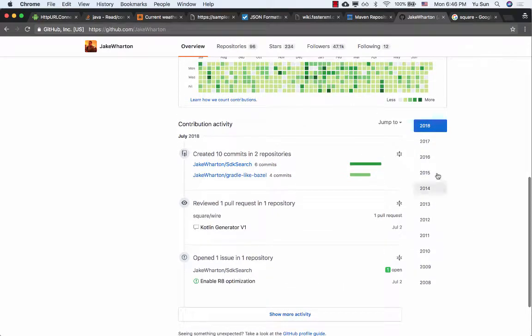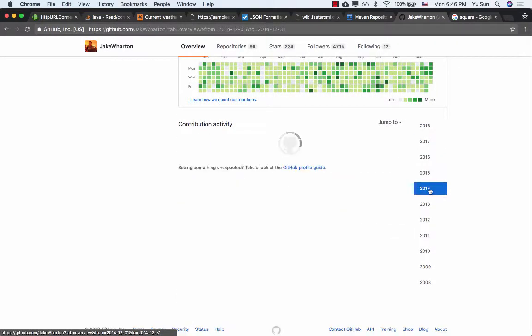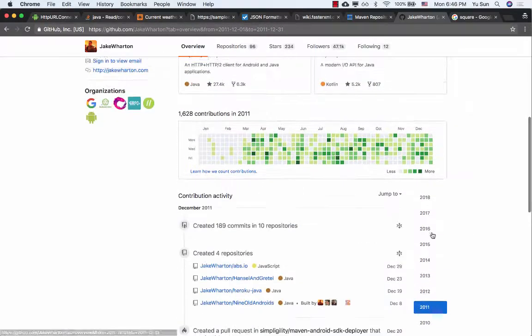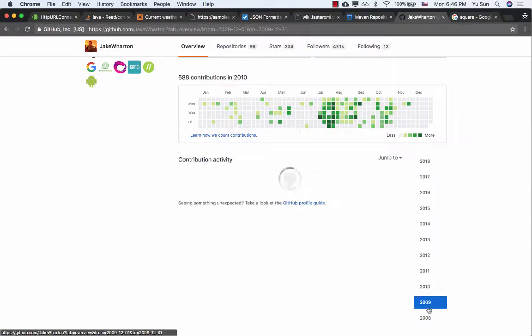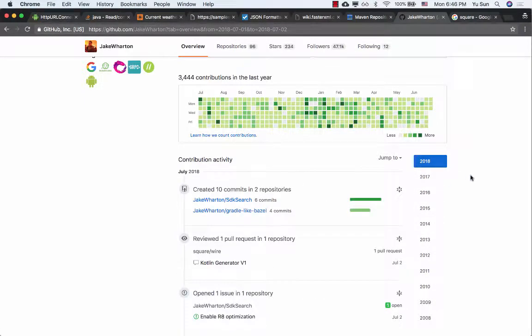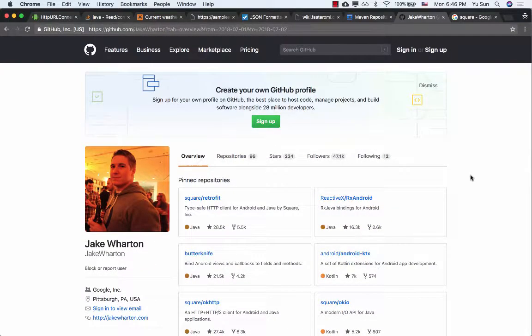Now, if you look at all of this, 2017, 16, 15, 14, 13, 12, every year I got thousands of contributions. This is how you really become a top coder, top developer. If you look at all of these famous guys in the industry, they all share the same thing. They write a lot of code. That's how you can improve.